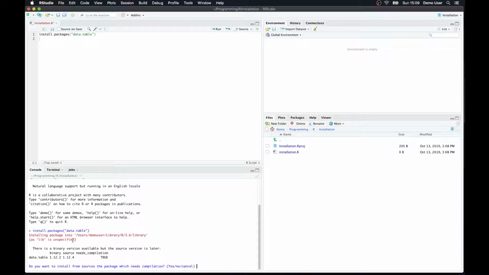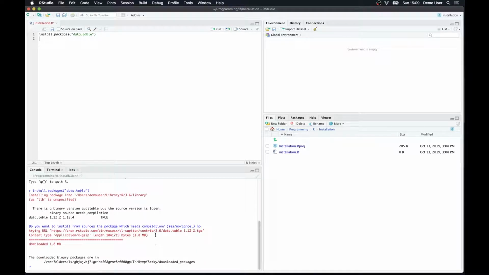It suggests that we can use the current binary or compile it from source with a newer version a couple of points up. I'm fine with 1.12.2. So I'll say no, I don't want to do it with compilation from source. So it will just by default take 1.12.2, which is already compiled for me.